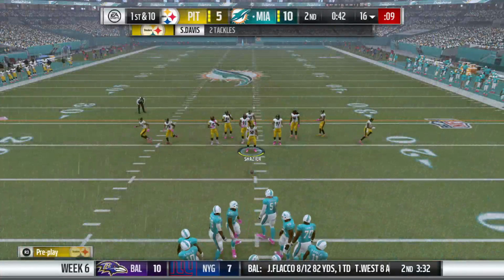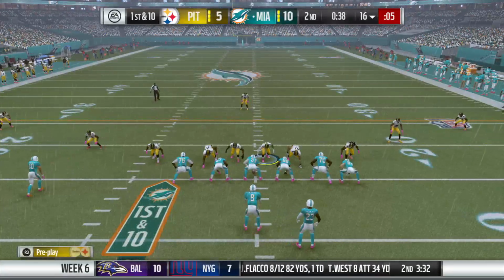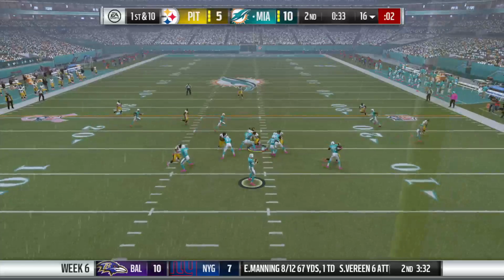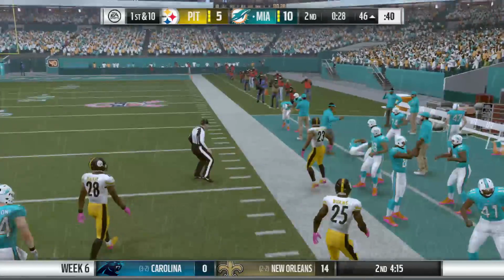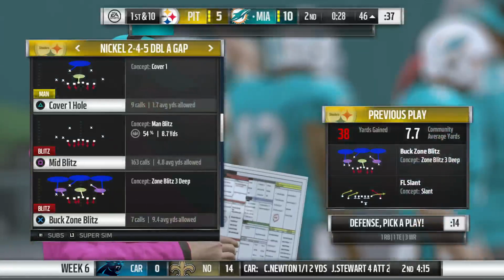When you see a runner come out of the backfield and run this angle route, looks like they're going to the flat, and then they put their foot in the ground and cut back sharply inside, not easily covered, and then when they catch it, good momentum built up by them as well. And able to pick up the first. That one goes for 38 yards. And it's first down, Miami.